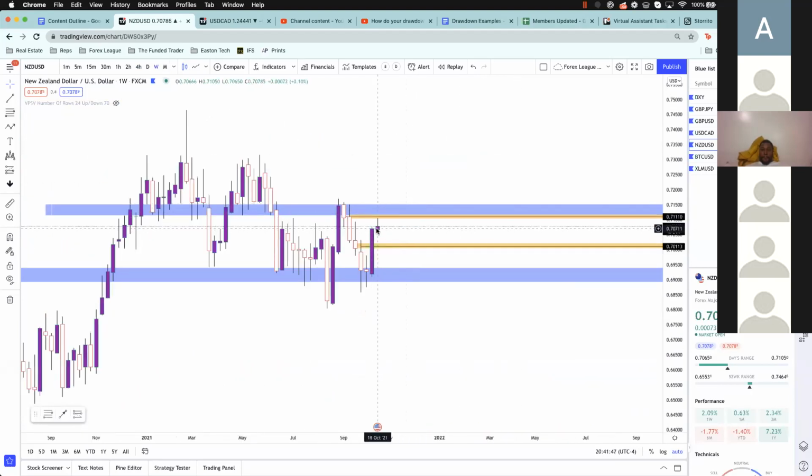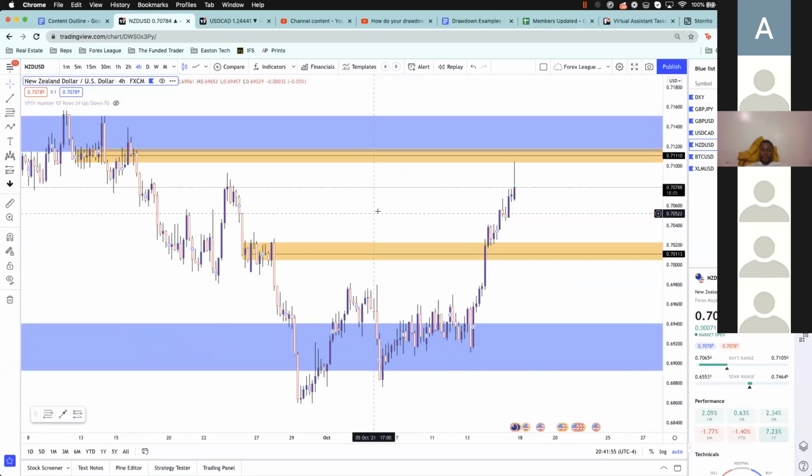As I bump up to the weekly time frame, I need to see price get above this resistance level to take more buys. For me to really start to take more buys on this, I want to see price get above this level. Sure, hypothetically, we could make the case that we're going to test resistance here, previous high, and we could shoot up into this level. Sure, but look how this is forming this long wick. I don't like how that's forming right there.